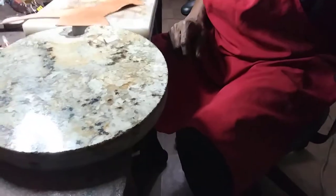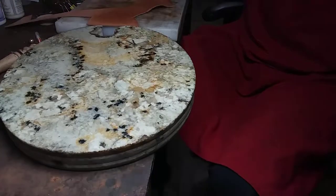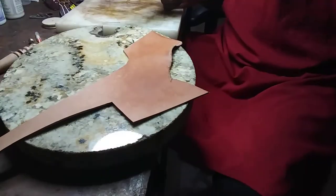I want to show you guys how I'm going to take this basket weave stamp and start creating geometric shapes to come up with another shape in the stamp work of the leather. This thing is going to be great. So let's get started, family — we're at the nine-minute mark. I'm going to move my camera over here so you guys can actually see how this is going to go down. Let me adjust the light. It's fairly simple — even a cowboy can do it.